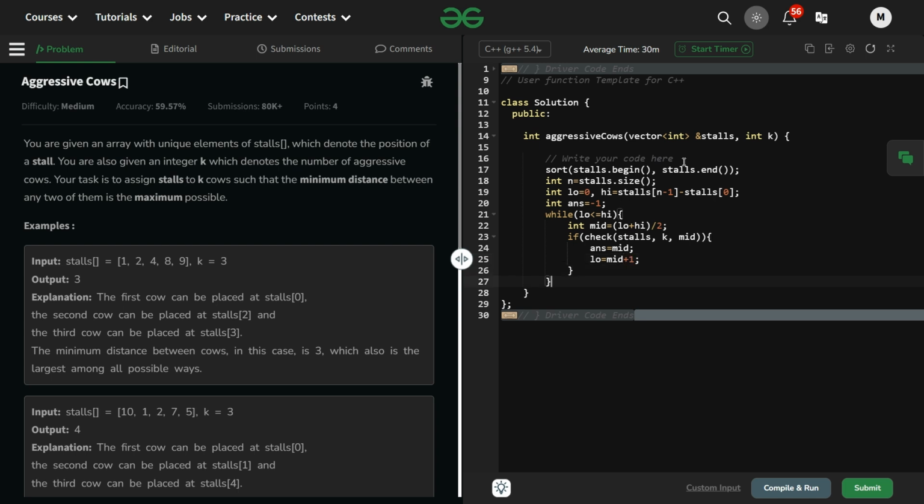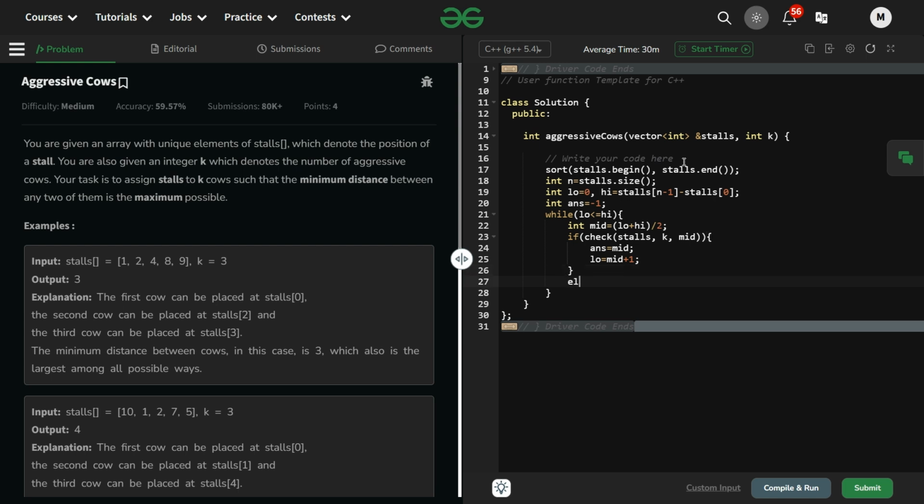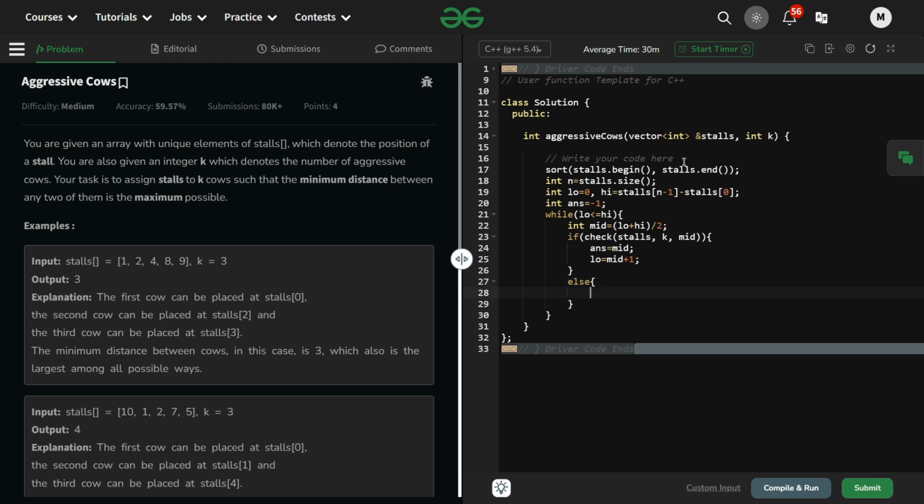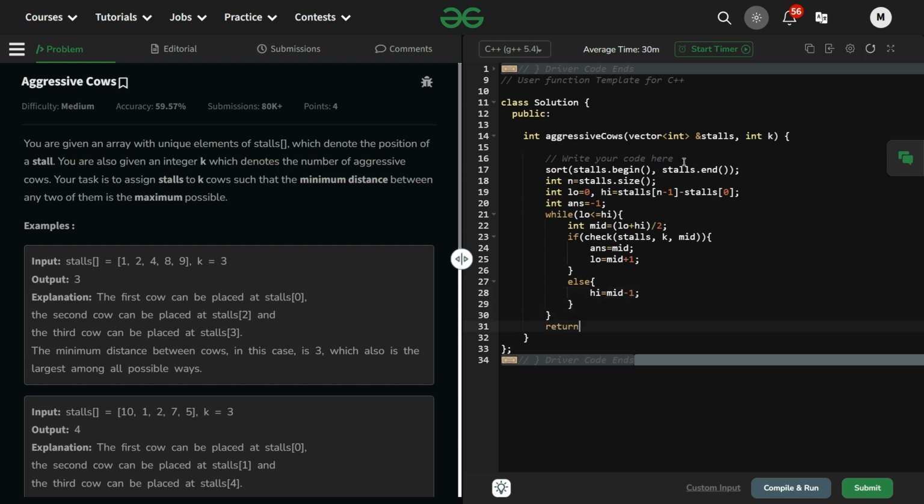That is the check function which we were using, like we were placing 1 cow, then 2 cows, then 3 cows. If that returns true, that is this answer is right, then assign the answer and go for the higher values, that is low equals mid plus 1. Else if this is not returning true, that is that minimum possible distance is not possible, that means we need to shorten our range. So high equals mid minus 1, and at last return your answer.